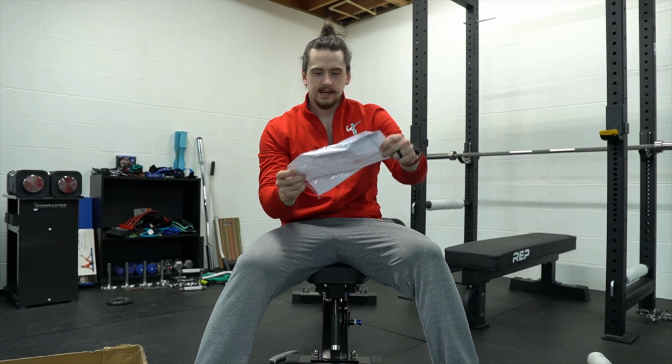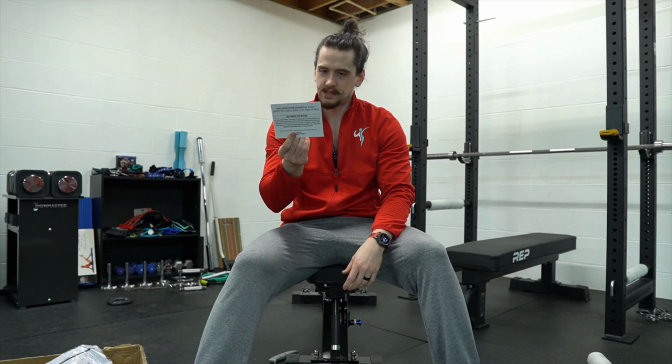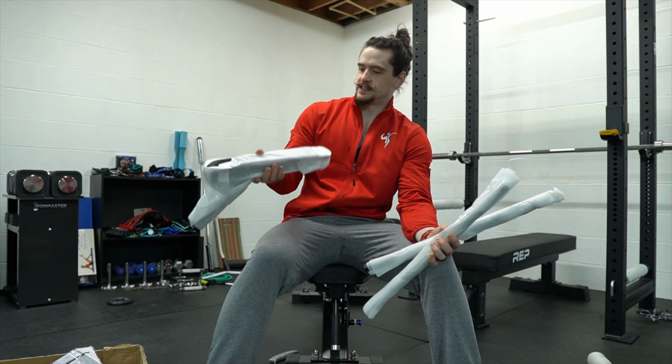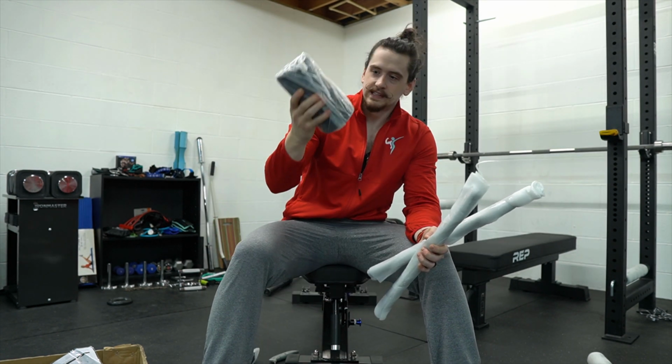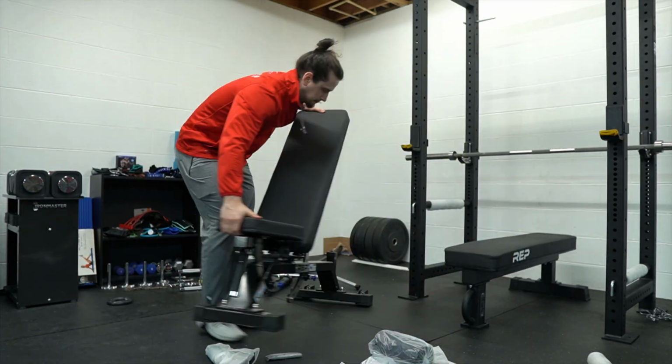So inside we have the instructions, some social media stuff, hardware, the rail that holds the foot pads, the part that attaches it to the bench itself, and the foot pads where you hook your feet in. So let's go ahead and put this together and we'll see how it looks.